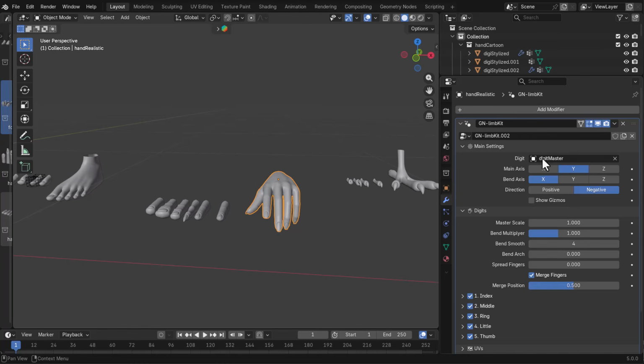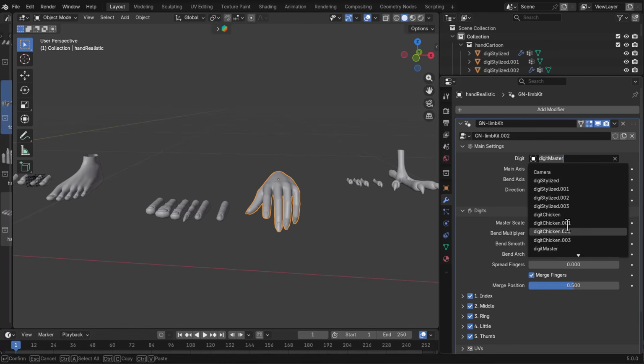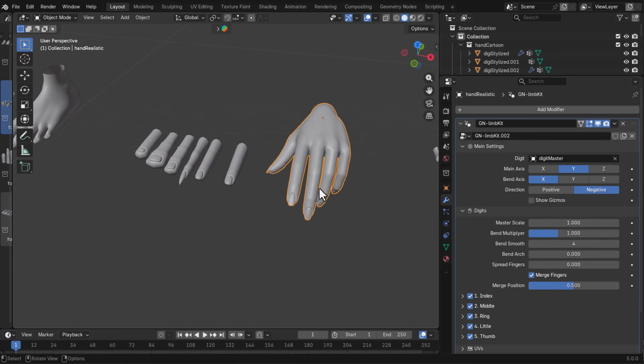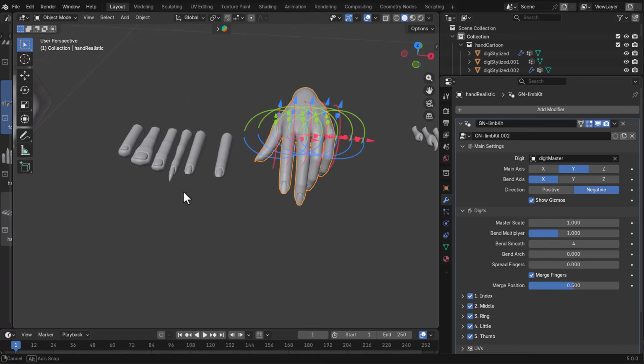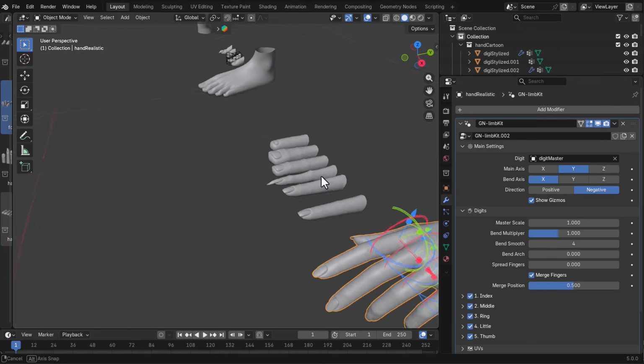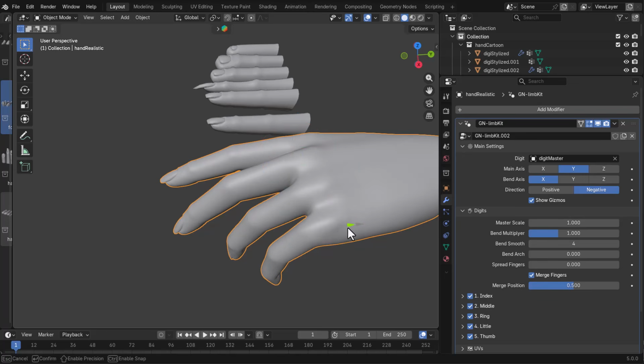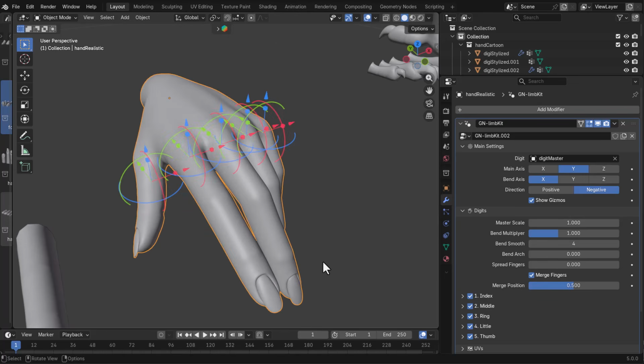So the Digimaster is basically the very first one, and you can make changes to the Digimaster depending on what you're trying to do. At the same time, we do have some nice scaling tools. If you'd like to control individual fingers yourself, you can control all of them from here, or you can turn on the gizmo, which gives you the option of controlling these things however you want. So maybe, for example, there is a specific finger that you'd like to push forward or backwards. You can actually go ahead and do that.